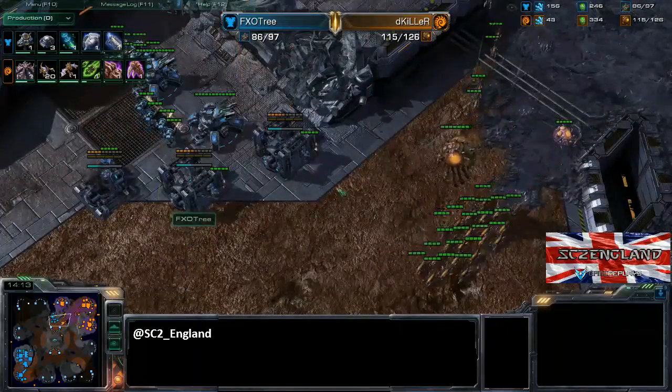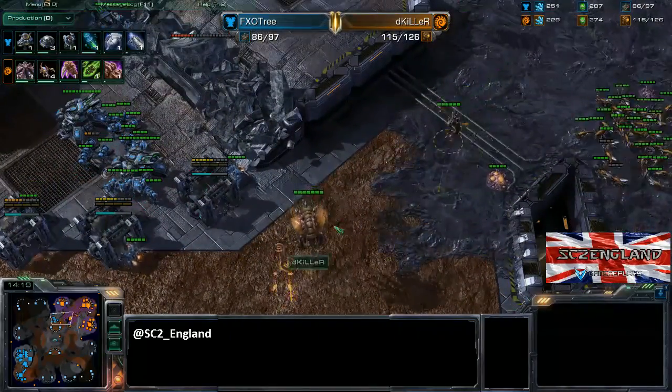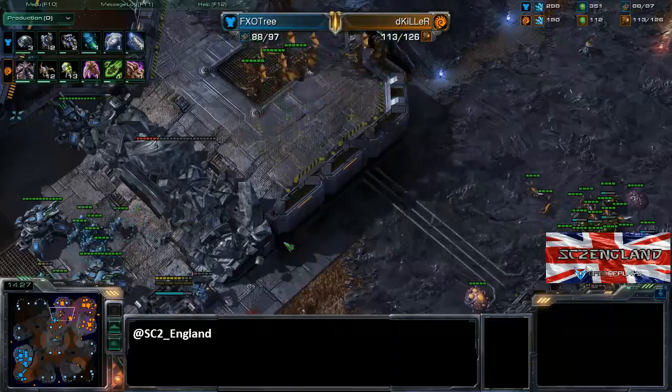But in come a lot of Zerglings now. The Mutas are there as well, and basically the focus will be the Mutas on the tanks, the Zerglings soaking up the marine fire ideally. A lot of Banelings coming in. You need to be careful though, Killer. You're ahead, but don't throw away units.